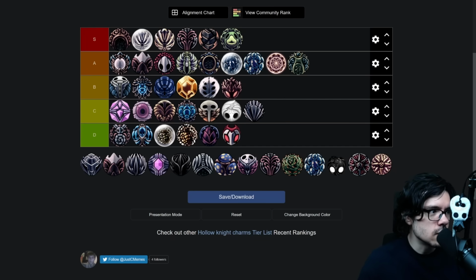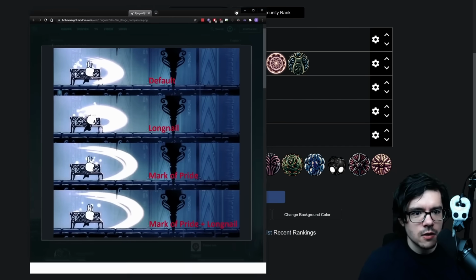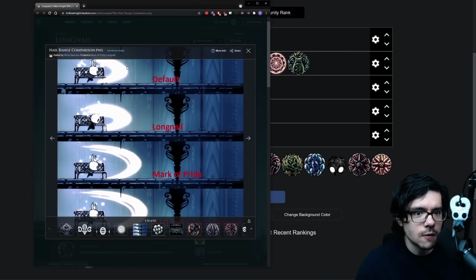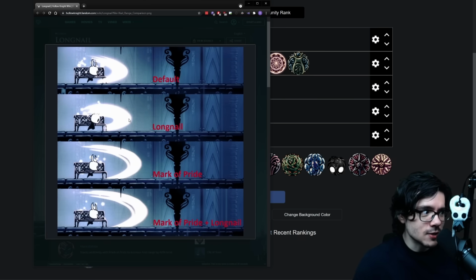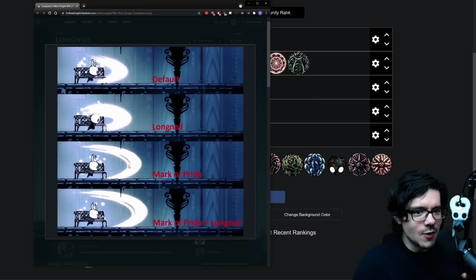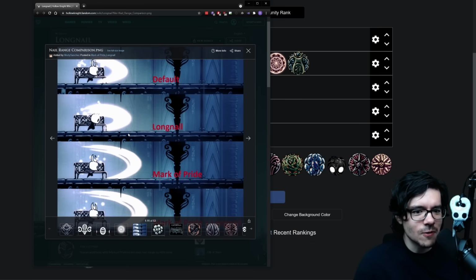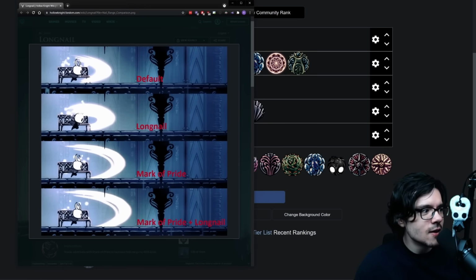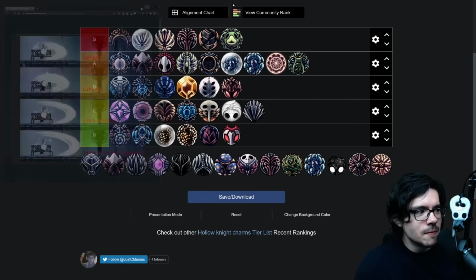And let me just show you an image to demonstrate that Longnail doesn't really make that big of a difference. So look at the default nail, and then compare it to Longnail. You're getting like 8 to 10 extra pixels in range. Compare that to Mark of Pride, which is like 50 pixels. It's a huge difference compared to Longnail. Longnail doesn't quite give as much of a range increase as I think most people realize.